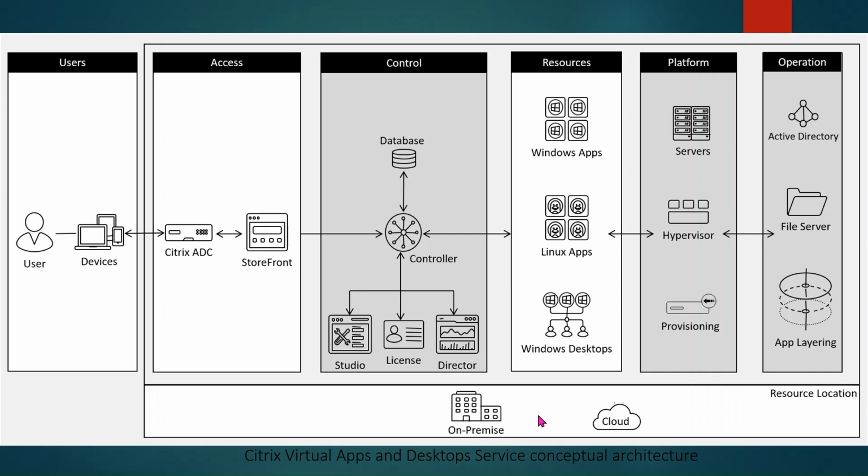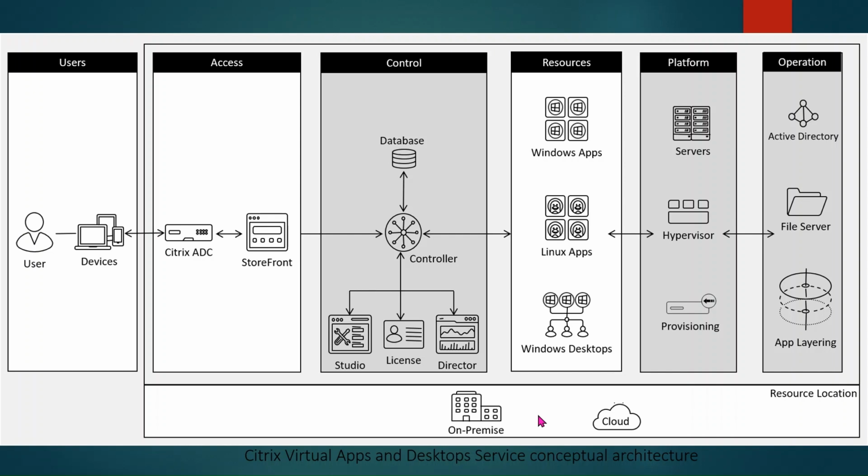The next layer is the control layer. Now we move to the control layer, which is arguably the most critical layer of the Citrix environment. This is where the delivery of applications and desktops is managed. There are different components of your control layer. One is DDC, your Delivery Controllers. These are the heart of the control layer. They handle the distribution of resources to users.